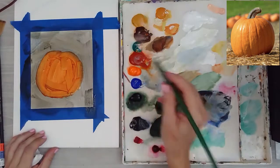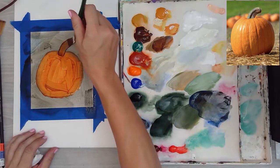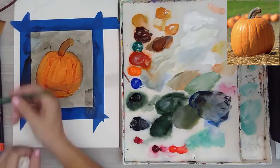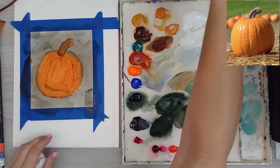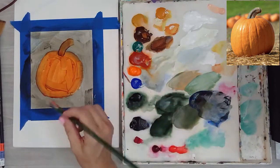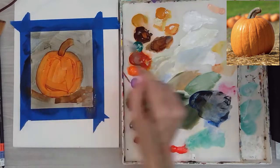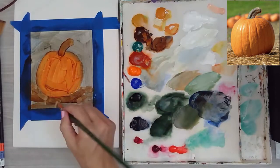So now I'm going to get some of this brown oxide, and I'm going to put my brush down and just make that little stem. And this is a number 6 flat Princeton Summit brand. So then I can start at this point doing a little shading. I can put in the ground around the pumpkin a little bit, get some of this brown oxide, and just put some of those marks to show that there's some hay around it. I mostly want to keep it simple.